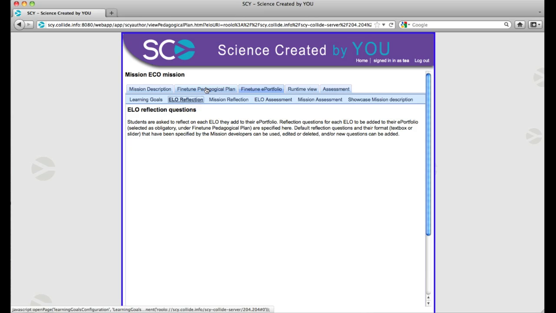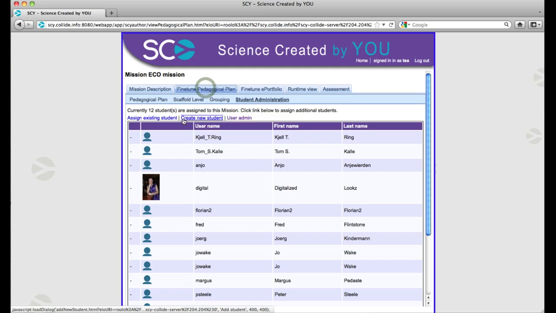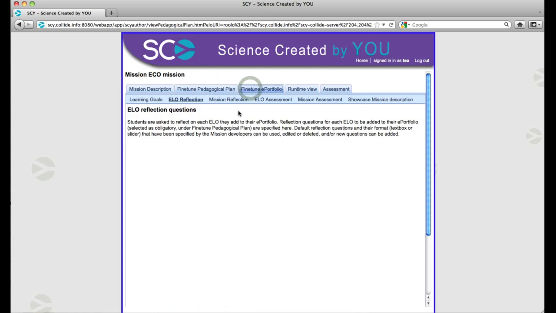Default reflection questions and their format, text box or slider, that have been specified by the mission developers can be used, edited or deleted, and or new reflection questions can be added. Students are asked these questions as they add the obligatory learning object to the e-portfolio.